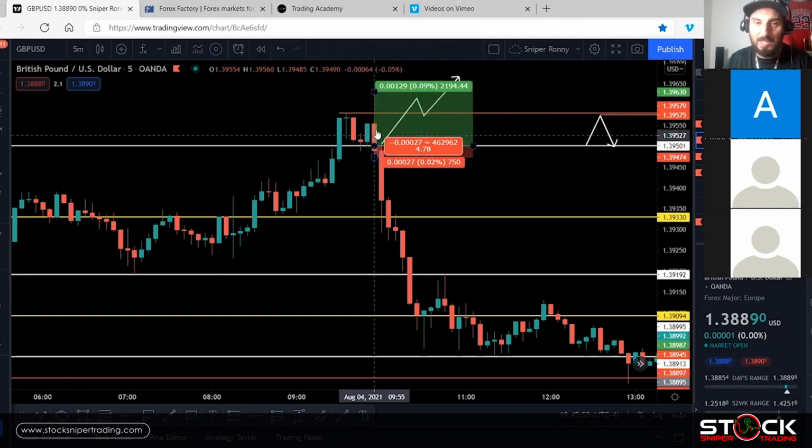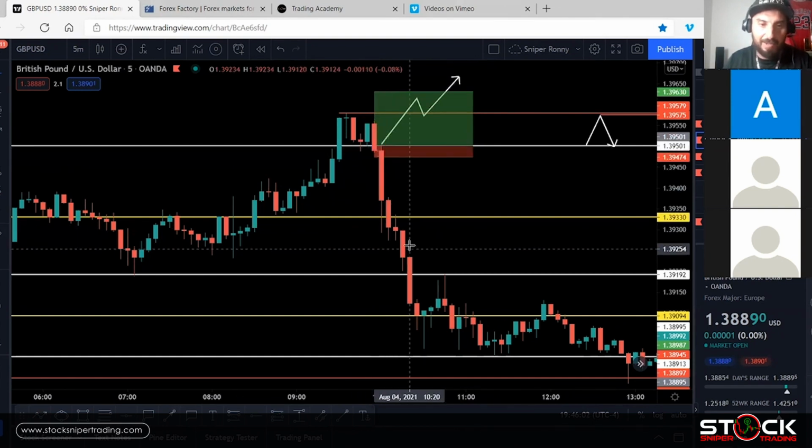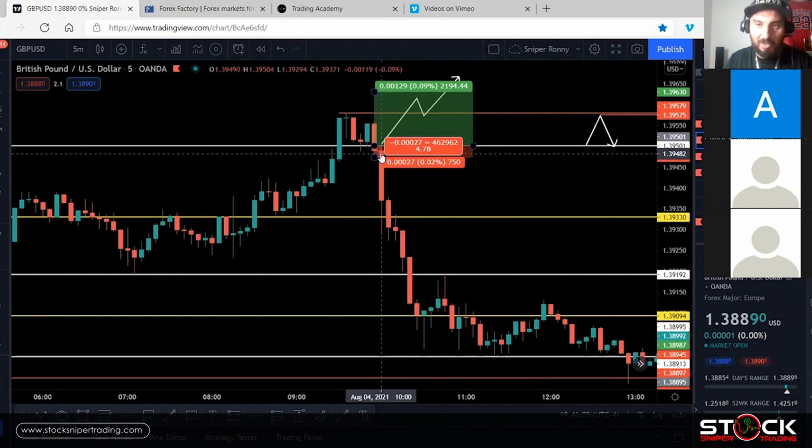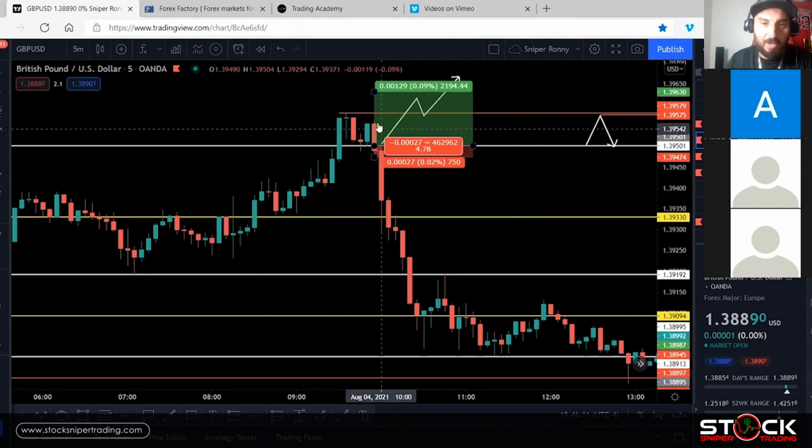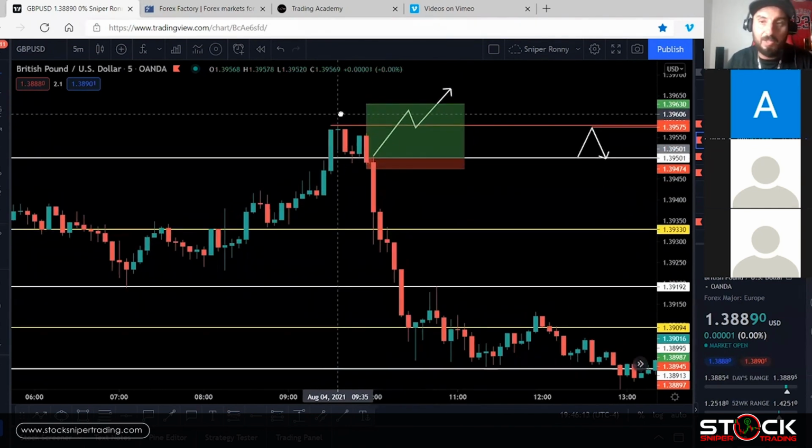Because if you don't have a stop loss, guys, as soon as this breaks, look at what could happen. Your account is gone right there. You know what I mean? You want to limit your loss and just get out, okay? Escape before something happens like this. And then you can also set your take profit. Third thing is you can set your take profit.